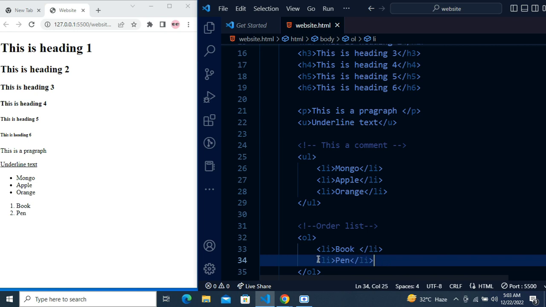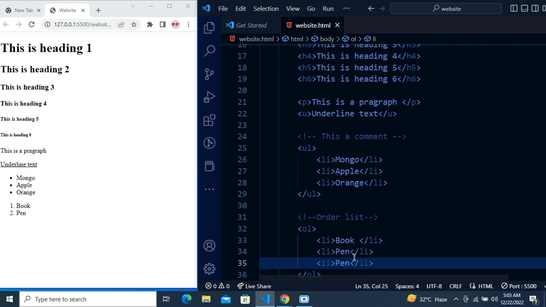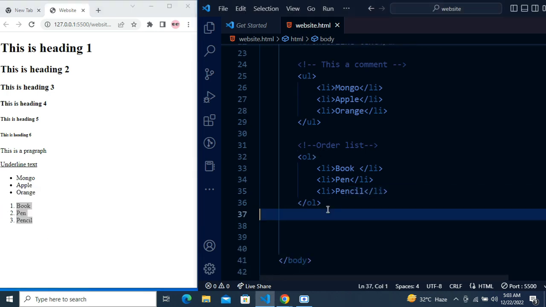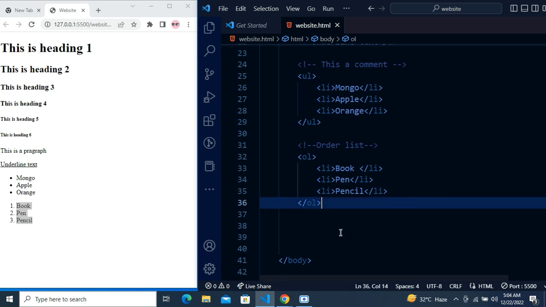The difference is this one will be numbered while the other list will not come with number. Then we can have pencil, like so. Okay, this is the difference between unordered list and ordered list. Ordered list comes with a number.